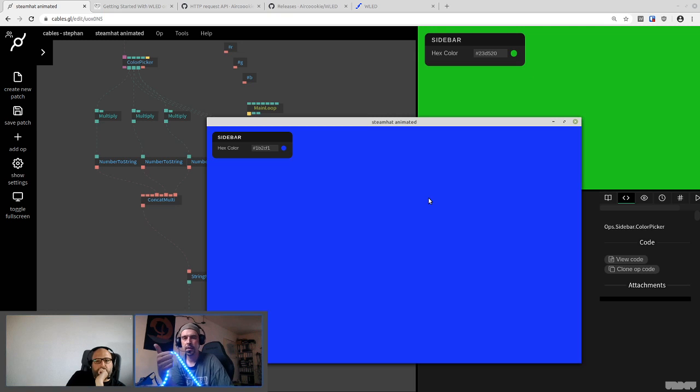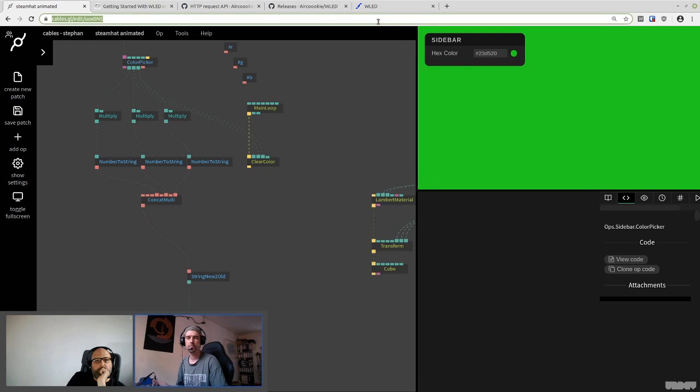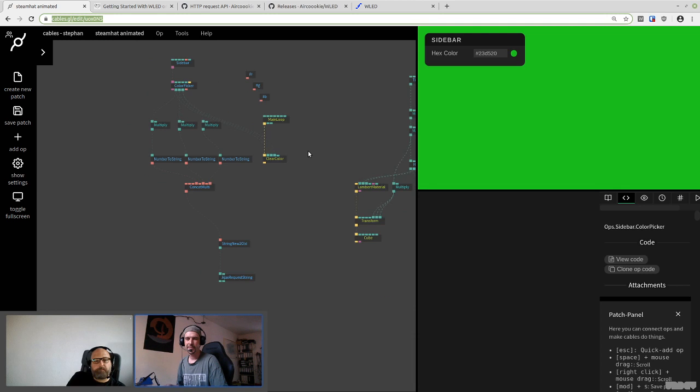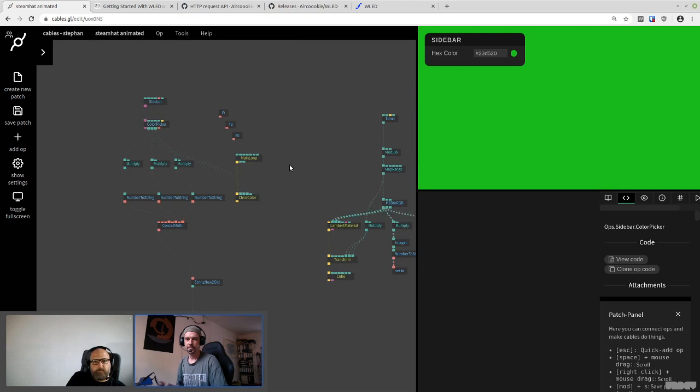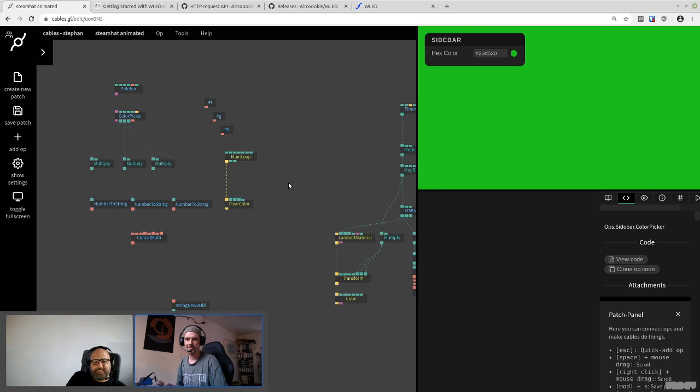So now we can basically do anything we want. Whatever gives us anything that we can put into a number, we can use. Any ideas? So yesterday when testing this, I made a running light. That was a bit more work because we have to work with segments and stuff. We could also put this to music, for example.